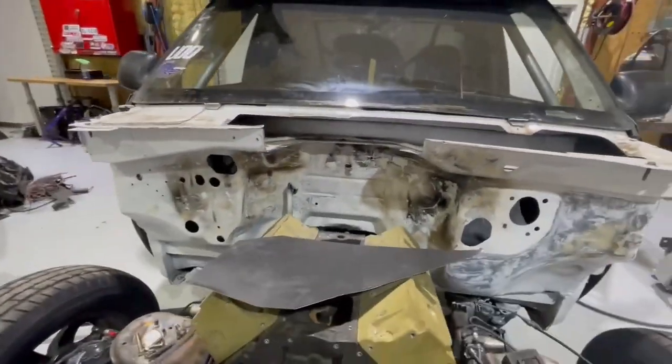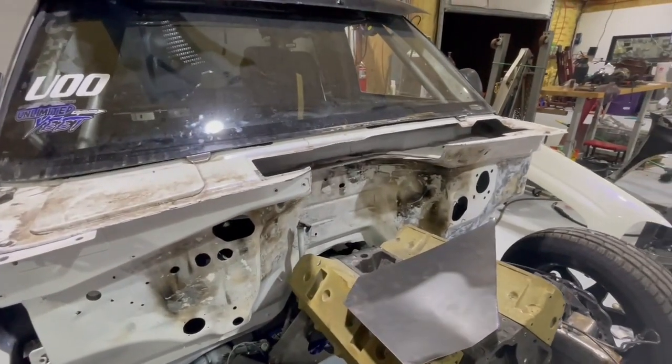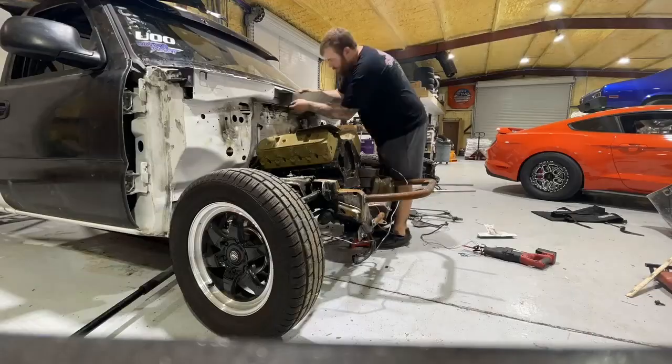I'm going to get started on it and kind of wing it. And if that works, then great. And if not, then we'll change it as we go. So let's get started on it.